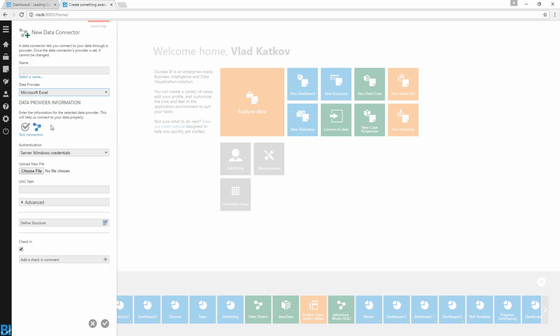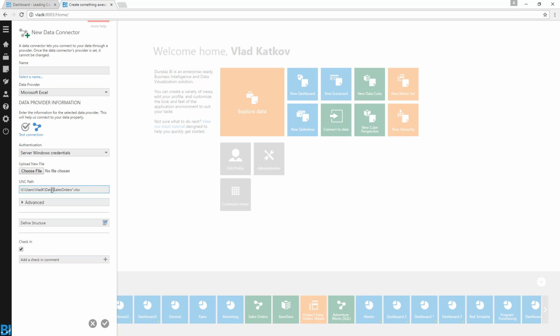So with the Microsoft Excel connector, I can do one of two things. I can simply upload a file, and this creates kind of a one-off of that file. I can start analyzing it. Alternatively, I do have access to this UNC path. This allows me to copy and paste or just type in a directory somewhere on my computer or on my network.